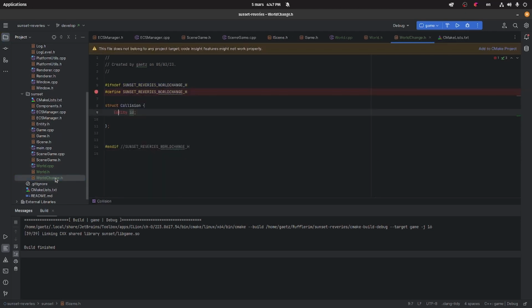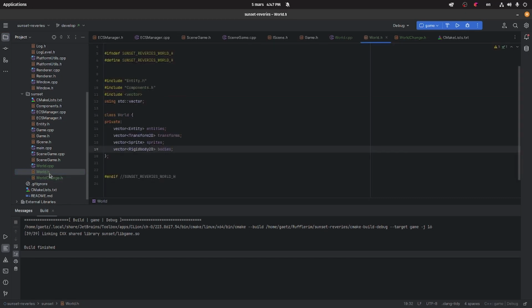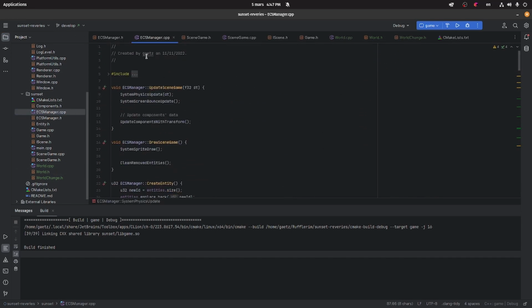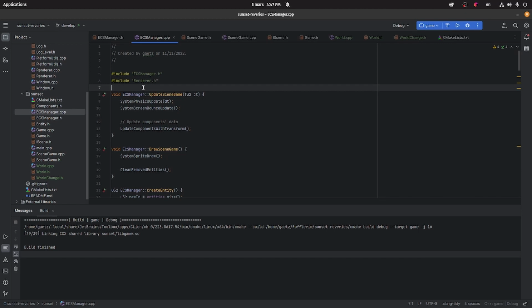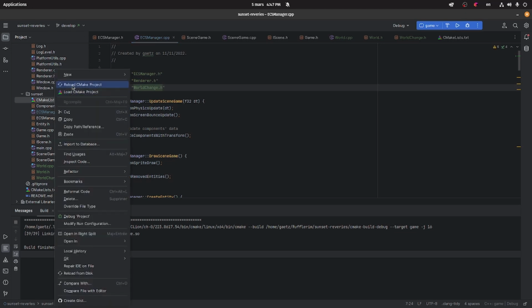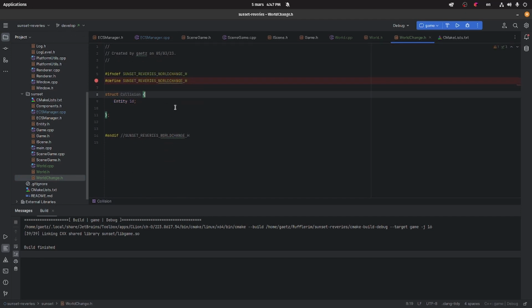So let's get back to my world change. Oh, okay, I understand. Because this is not included anywhere, so I need to include it here, or maybe in my ECS manager because it will use it. Include world change. Yeah, because it's not included in any CPP file, so reload, do not use it.